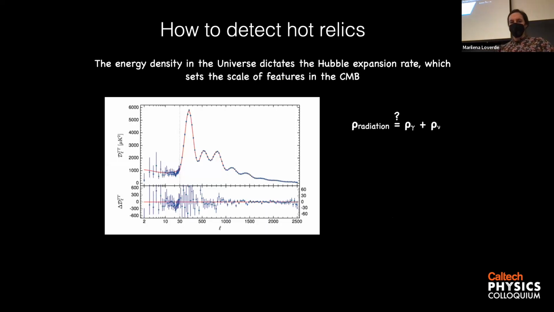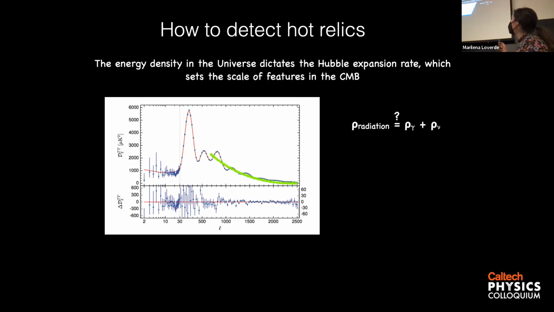So let me show one illustration of that. This is the cosmic microwave background power spectrum, which has these wiggles, the acoustic peaks, but there's also an overall damping of the perturbation. So the anisotropies in the microwave background are washed out by the finite distance that photons travel between scattering off of electrons. And that distance scale is just determined by the expansion rate. So the number of scatters that photons have depends on the Thomson cross-section and the expansion rate at that time. So the overall damping here is a probe of the expansion rate at early times, which is therefore a probe of the total radiation density that's present.